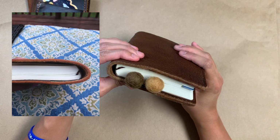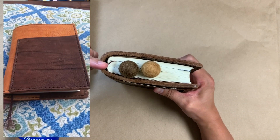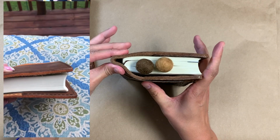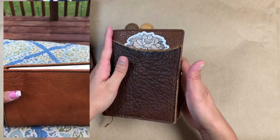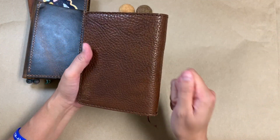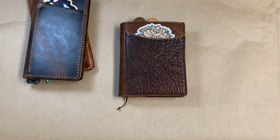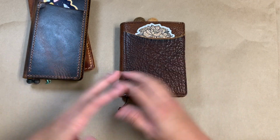But she was wondering if there was anything that she could do to make it fit better over her book, because as you can see from the photo, it was really pinched at the spine and it was sitting kind of askew. And so I sent her a really quick video of what I do when I get a leather cover for the first time to break it in and to make it fit really nicely over whatever book I'm putting in it. So she suggested that I do a video just showing what I do in case it could help anybody else.